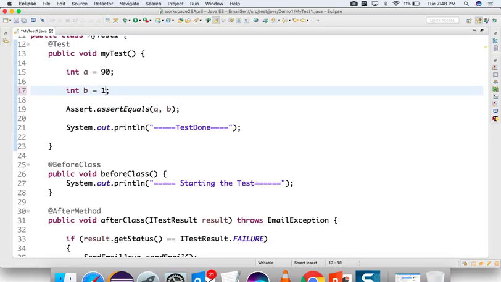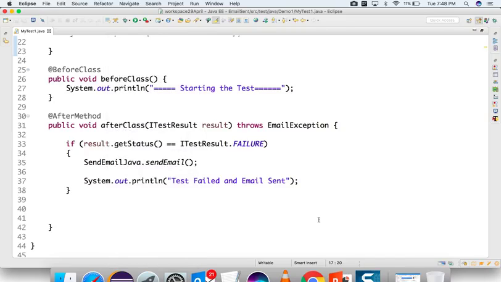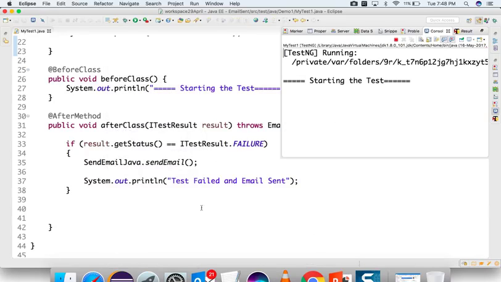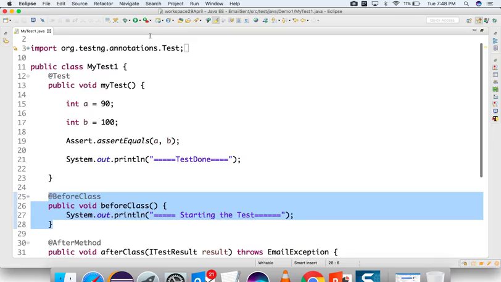Now this time let me forcefully put a wrong value. I'm comparing if 90 equals 100, definitely not. Then it will come and it will send one email. If you want, you can remove this before class. This is of no use as of now. I just created a class, so I have taken it.